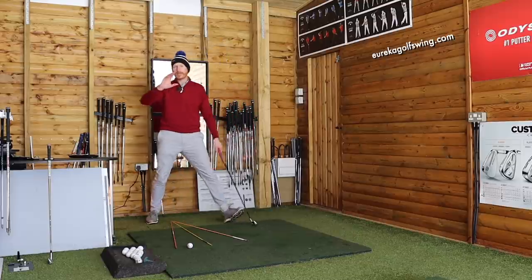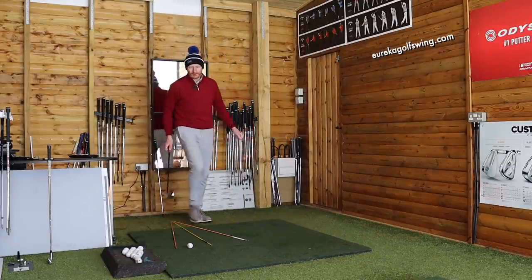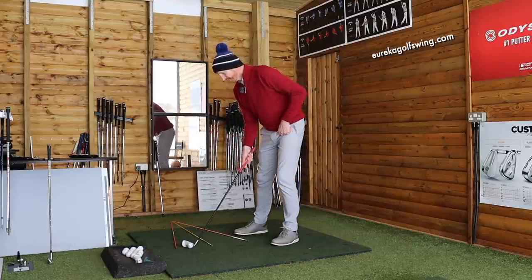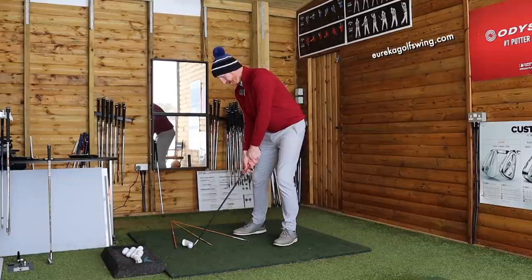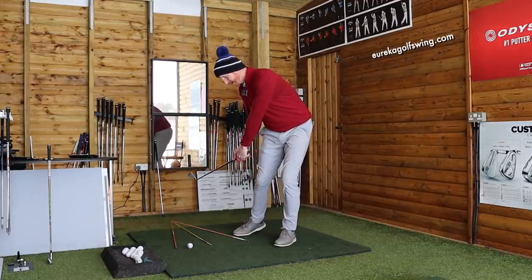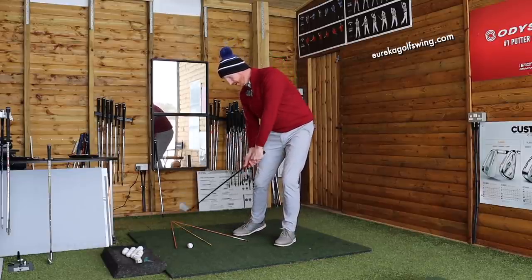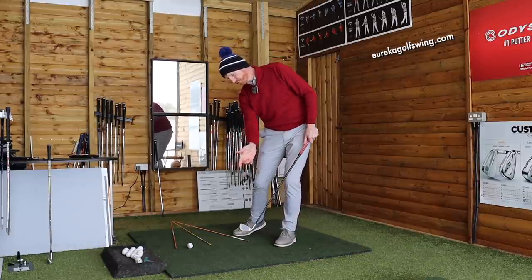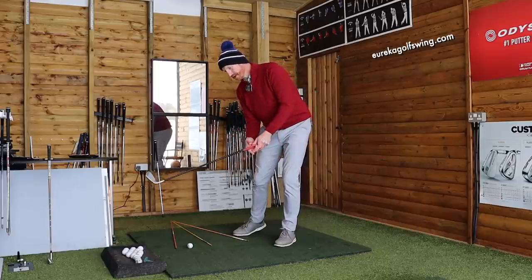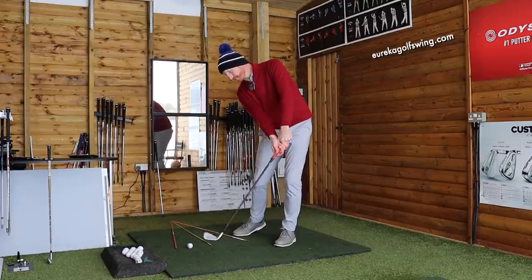So pivoting the body, turning the body, and feeling that, an unbelievably straight strike. Straight ball flight. So it's there, good, there, turn through, and feel that action there. Feel how the right hand, the right arm straightens. So the ulna and radius of the right arm is forced forward, and it's so easy to keep the club face stable and square because I've got that flat surface.